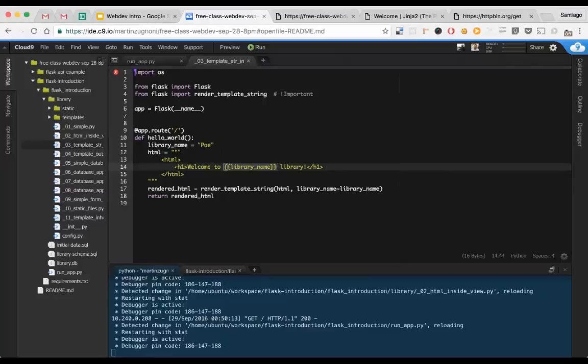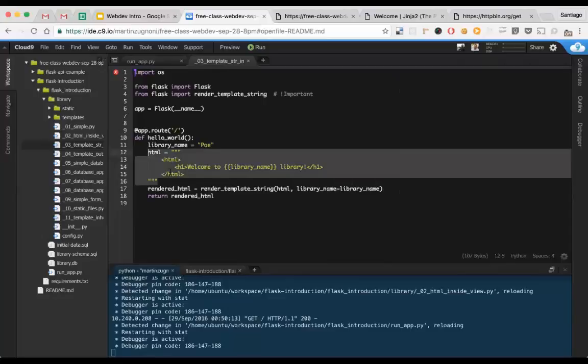So in this case, "welcome to library" is something static. It's always going to read the same thing, but then we're going to provide different library names when we compile this template, all right? You can think of this like a template with holes, and then you will fill those holes with the information you have to construct the final result. You will usually have a static template and you will read data from a database, for example, and then you will combine those two with the template engine to return the final response to the user.